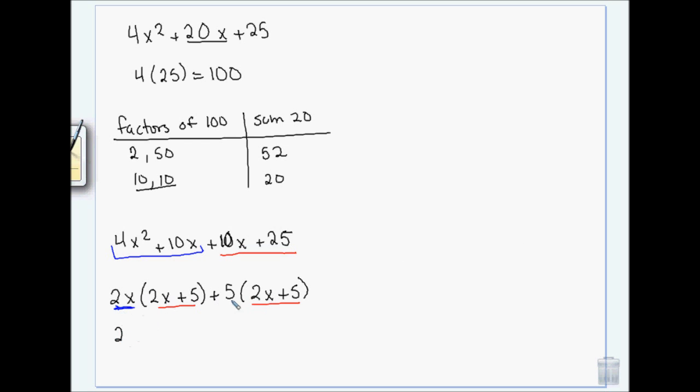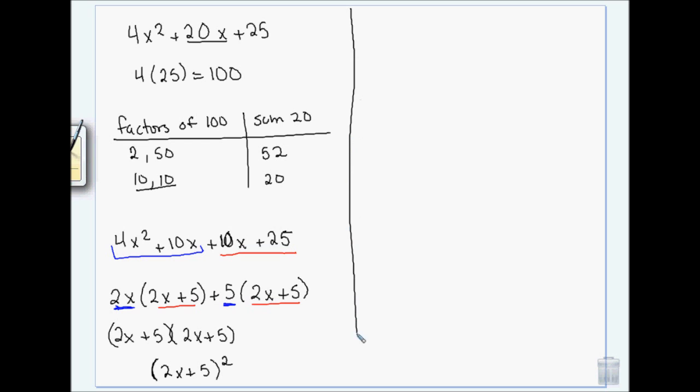So I'm going to take these two numbers and create a parenthesis out of them. And then the second parenthesis is these two. So I get 2x plus 5 times 2x plus 5, which, if you want to go one step further, you can. I didn't realize I'd picked a perfect square trinomial. I should have picked one that isn't. Want one more?